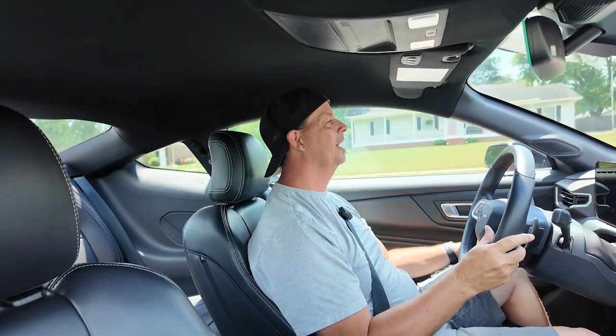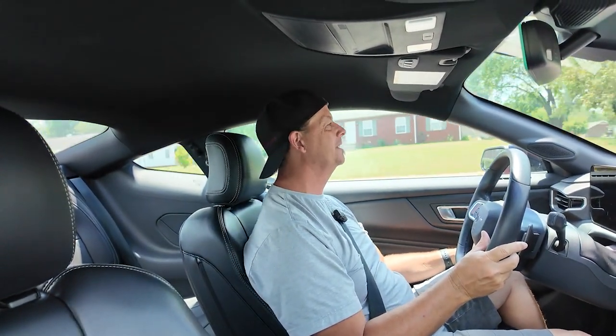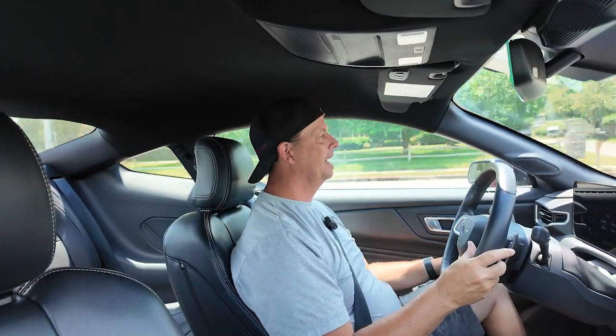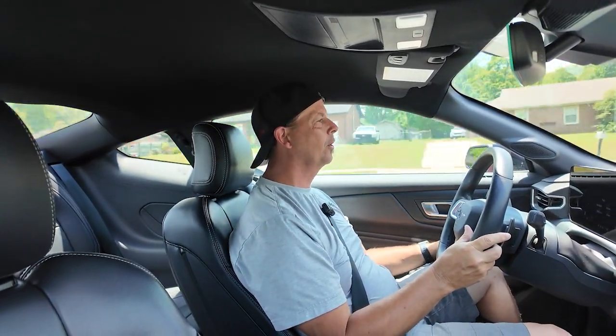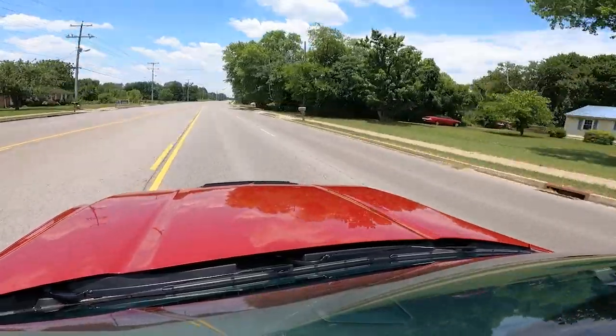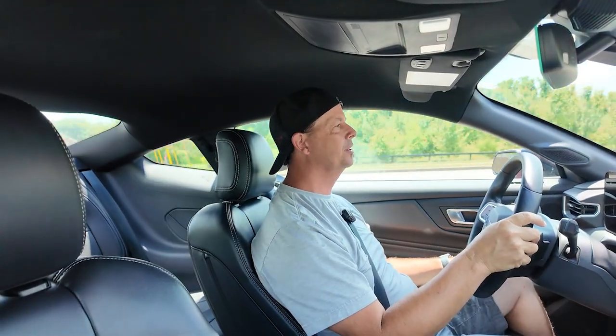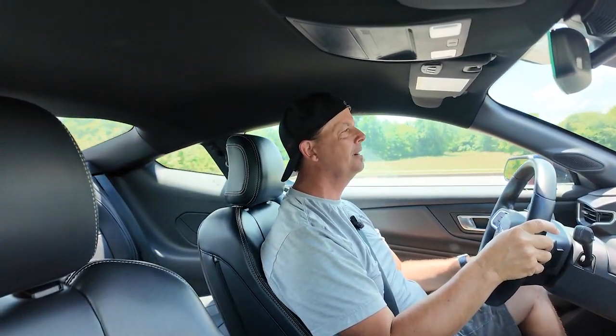Now, if I had a garage, which I do have a garage, you've seen it on camera, which is just full of all kinds of nonsense, this definitely, at my age, would be a garage car for me. Ideally, I would love to have this car, leave it in the garage, take it, like today is Sunday, take it for a Sunday drive, and that's how I would enjoy this car. It's so much fun to drive.